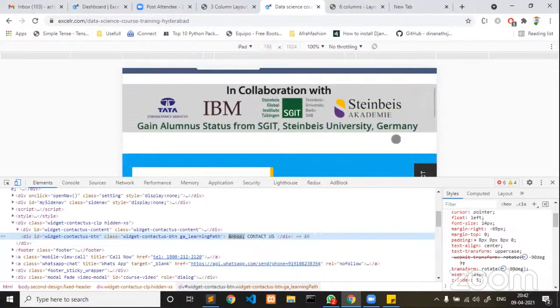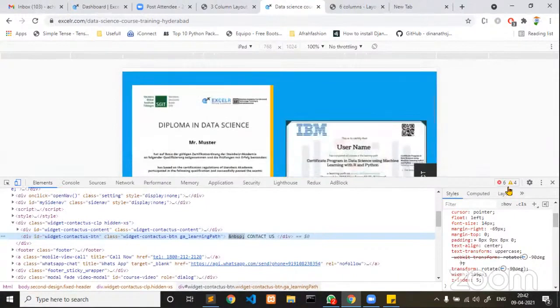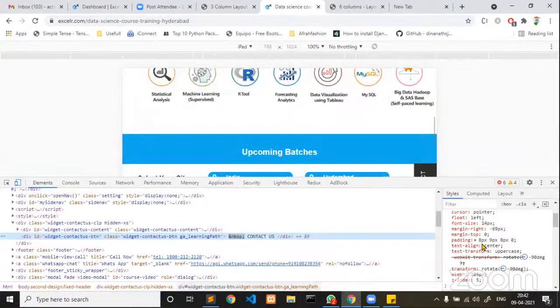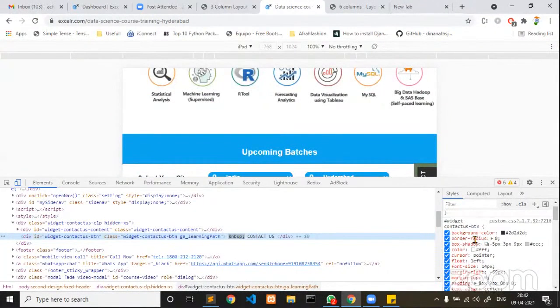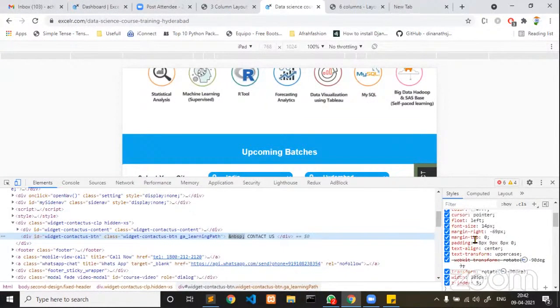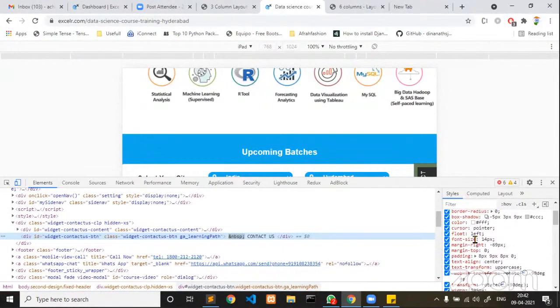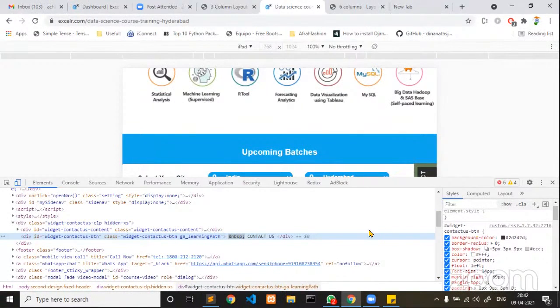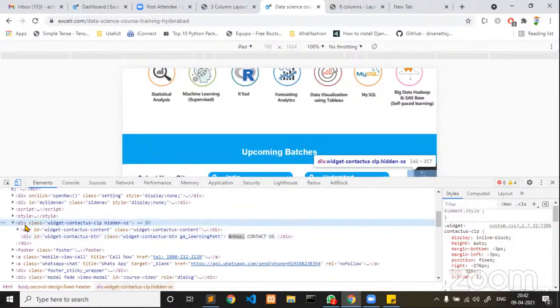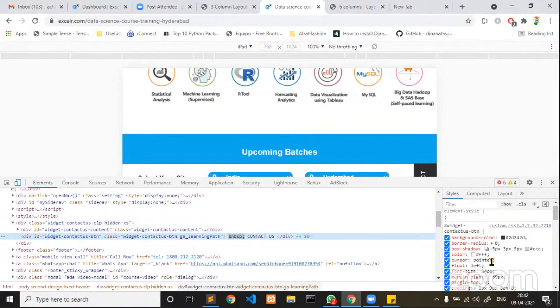That too, position fixed also we have used. That is where, even if I keep moving, the position fixed we have used. There is a position property. You see here the parent position is fixed and for the element's transform property we give minus 90 degrees.